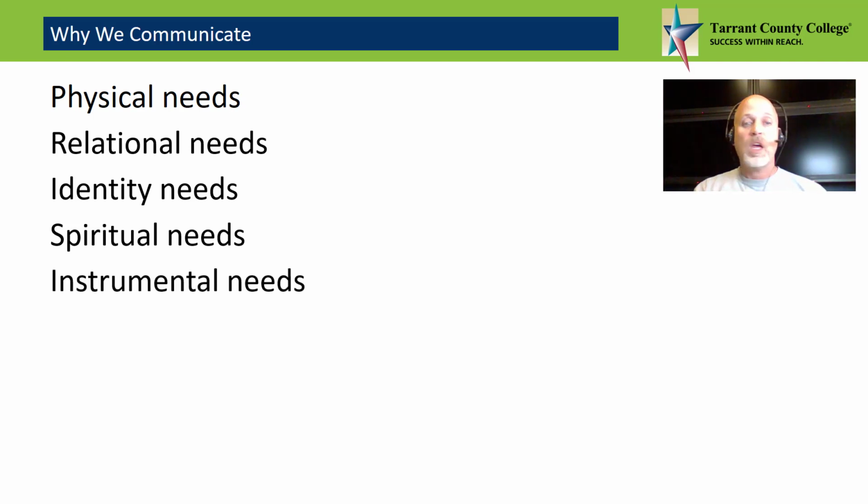Instrumental needs. Researchers that we're referencing in our text refer to these needs as instrumental needs. Instrumental needs include things like accomplishing a short-term task, ordering drinks at a restaurant, completing a task at work, and they also include longer-term goals such as a career goal, getting a better job, getting that promotion, and getting one's work noticed appropriately. Because it serves a need that helps us get through our personal and professional lives, we also spend a lot of time thinking about communication as a tool to help us accomplish our instrumental needs.